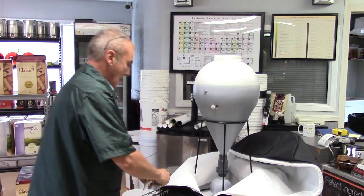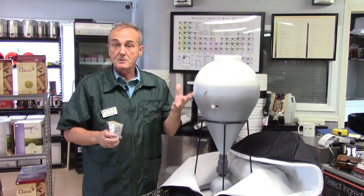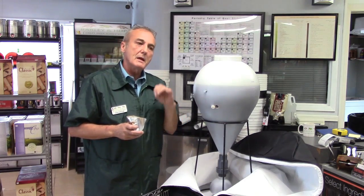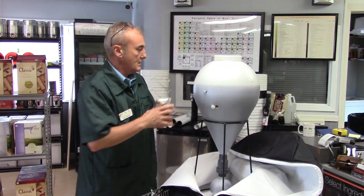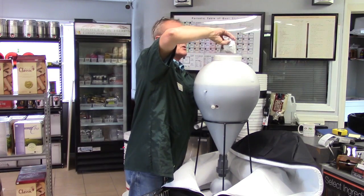The only other time that I will branch off to a specific yeast would be for a vodka. If I'm trying to mimic a specific vodka, I'll branch off into a vodka yeast. But otherwise, the Daddy's the way to go. And again, I just give this a good pour.